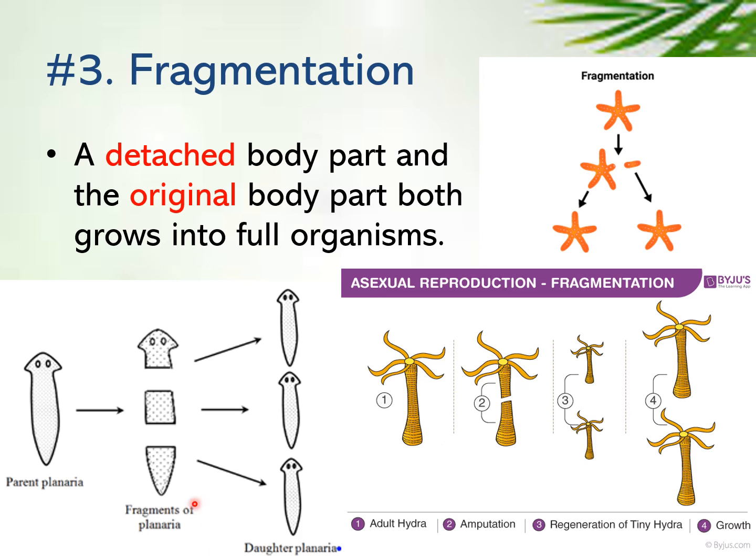Sometimes, if there's an adult individual and you cut it, those cut parts can develop into new copies of the parent. A lot of simple organisms do that. For some reason, people think of earthworms, that you can cut them and they will regenerate. No, that's not true. But planaria do, which you can find in very, very clean water, a river, more like a stream. And also starfish, some of them: when they're cut off, the limb can become an adult too. So fragmentation is, imagine cutting is involved, cutting and severing a part. Part of the body grows as a copy of the parent. You can think of it in that way.